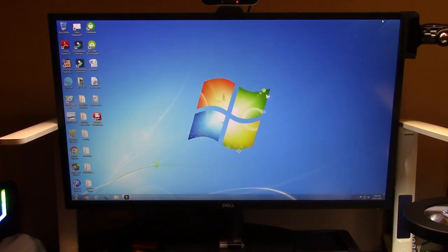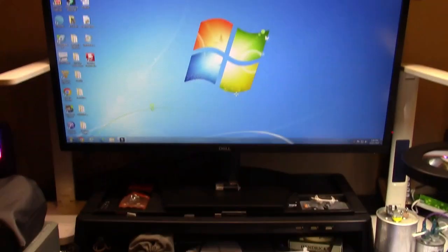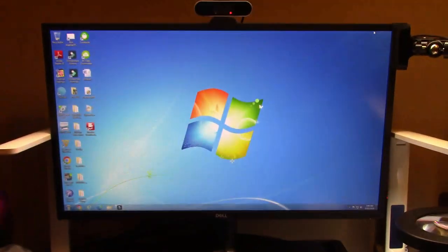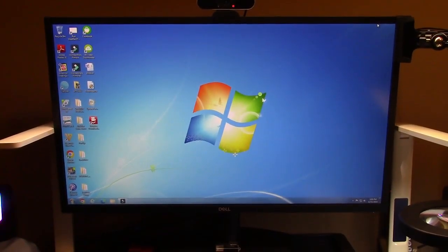I think it really is a little tall on the monitor riser stand. So it's going to take a little getting used to, because when I sit in the chair, which I can't because there's a mollusk right now, I have a tendency to slouch because you do these things. And yeah, I'm not looking straight dead in center of the screen. So it's going to take a little getting used to. It's also bigger than the old one, obviously.